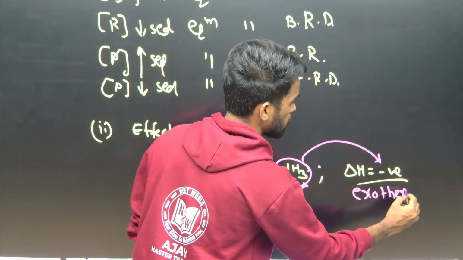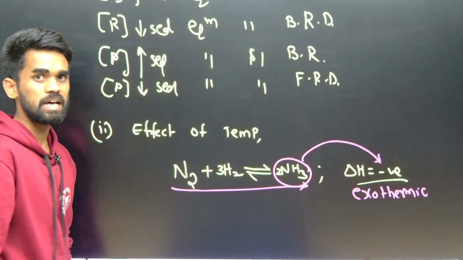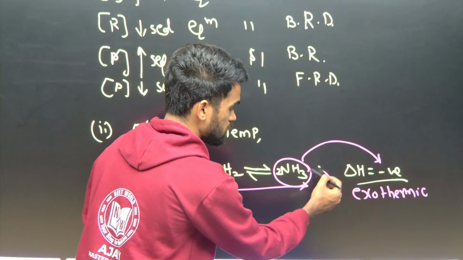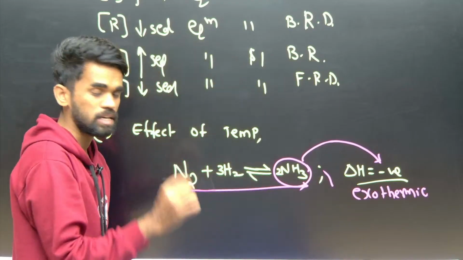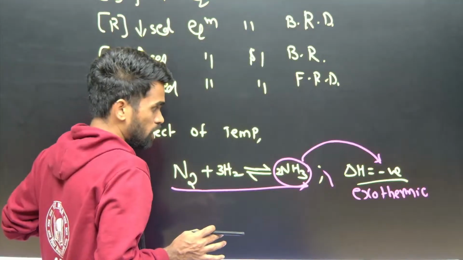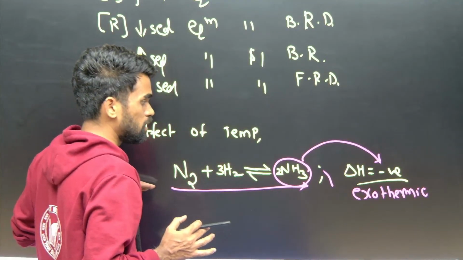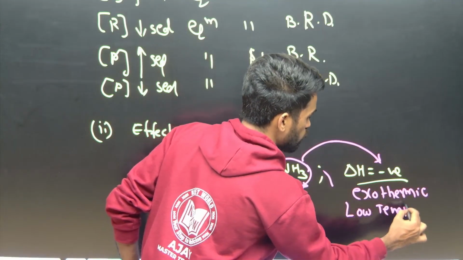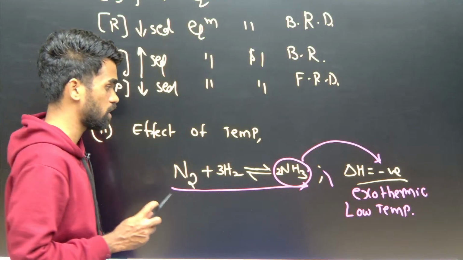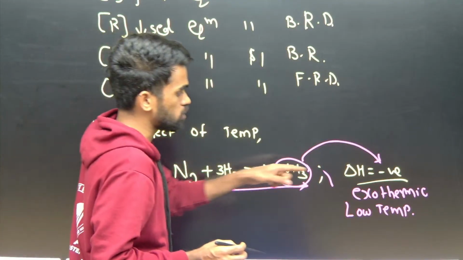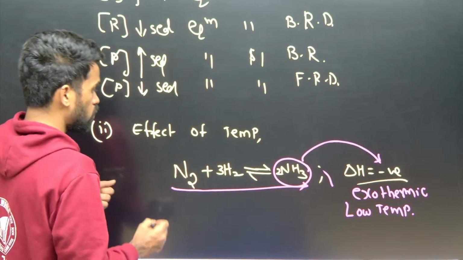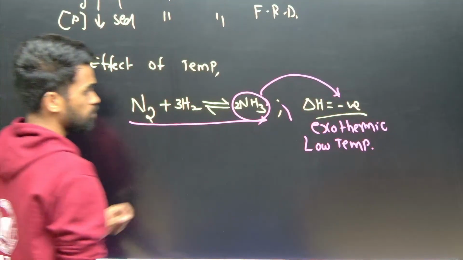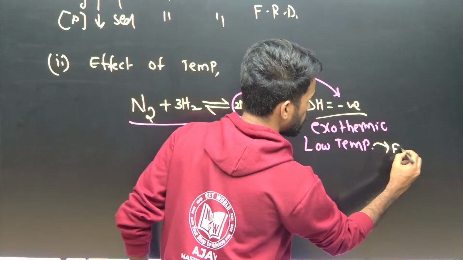This releasing of heat we can say exothermic reactions. So if heat is released, I am saying exothermic. If it is exothermic, see, heat is released, which means the energy of the system decreases. It means the forward reaction, for an exothermic reaction, will be favored by lower temperature. So low temperature favors the forward direction for exothermic reactions. Okay, and if the forward reaction is exothermic, then the backward will be endothermic. So simply you can say low temperature favors the forward reaction.